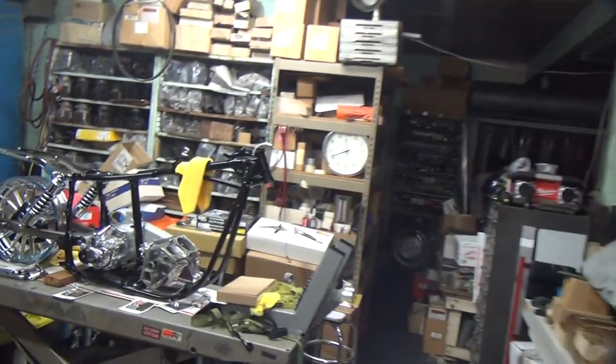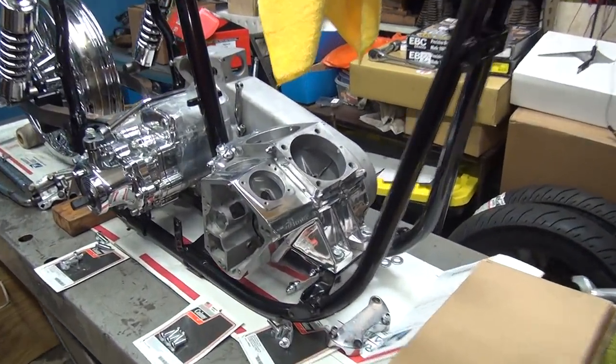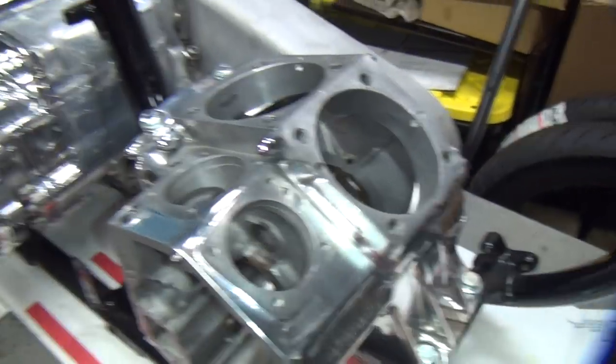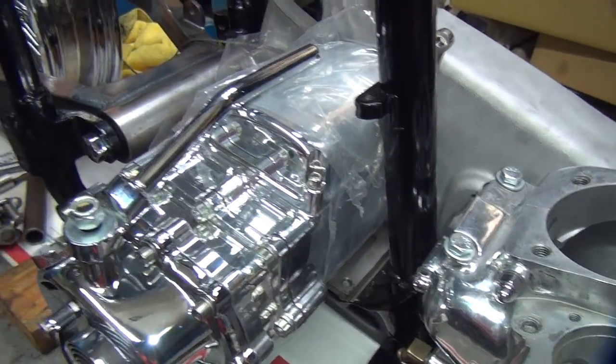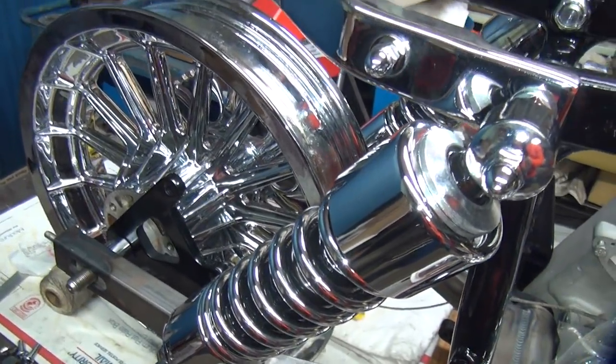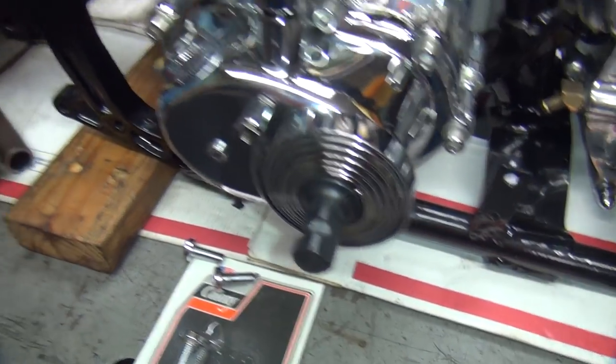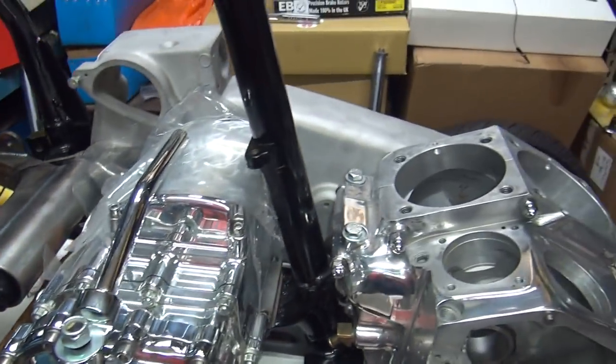Going back in the inner sanctum. This is a project they're working on here. Look at these cases. All polished. Look at that. This rear wheel was a real pain in the ass. Powder coated. Cubic money.